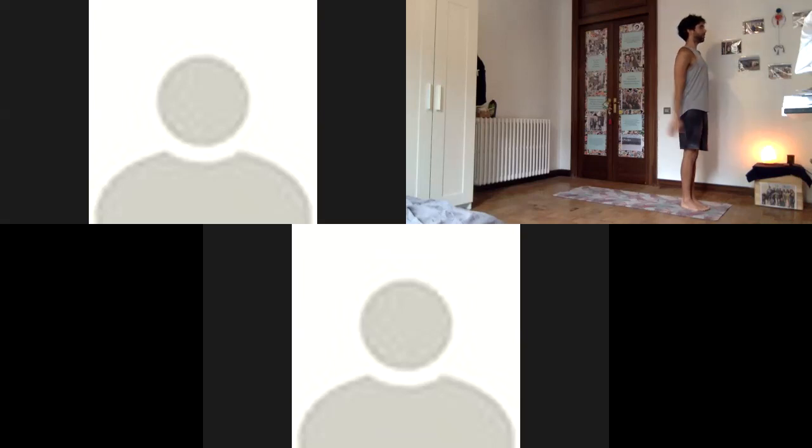Shanti. Release your arms by your sides, pull the shoulders back and the shoulder blades down the back. Connect with your breath. Ujjayi breath is an option, contracting the lower part of the throat.